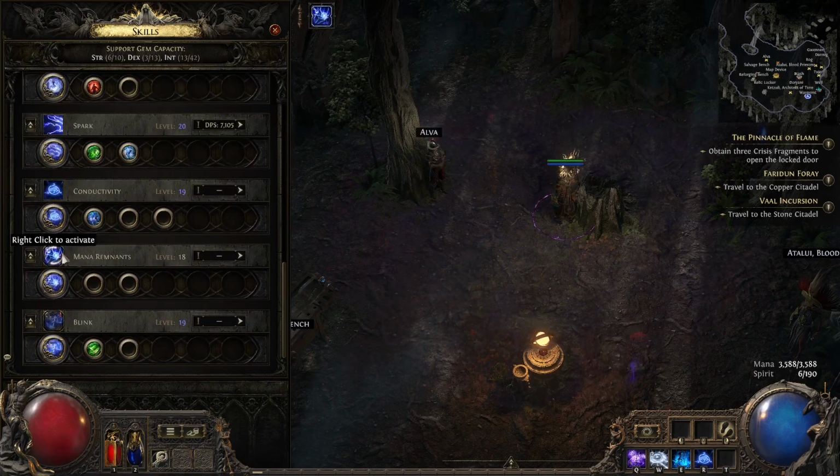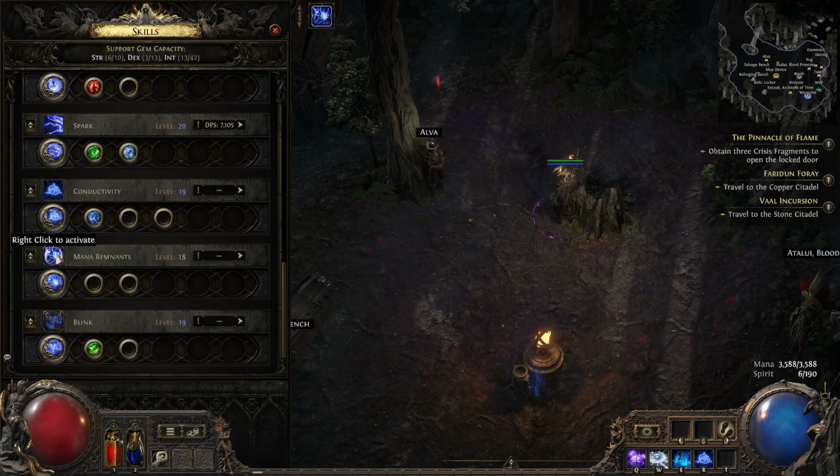I'm currently running Mana Remnants. You don't need to run this, but it just kind of helps a little bit with your mana uptime. I don't have very high, what do they call it, Overleech? I think it's called Overleech, right? I don't have very high Overleech when I use this because, you know, I'm not running a Spark build. I'm not killing shocked enemies that often. Typically, if I'm running around, I might have like 4k, 4.2k, something like that.